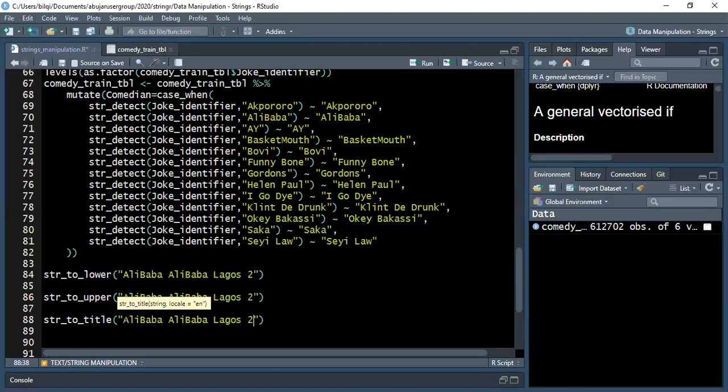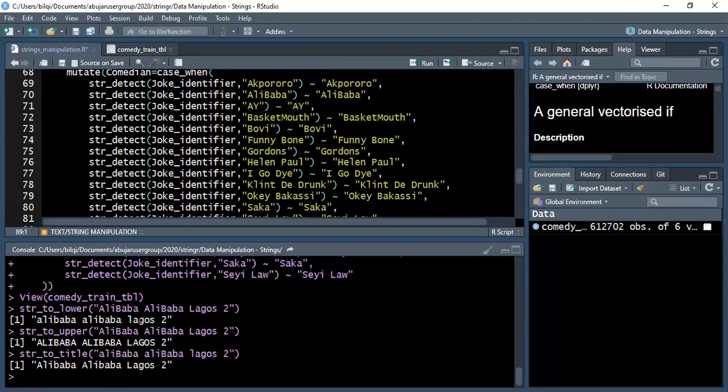I'll run this line. Now all the first characters of each of the words are written as capital letters.